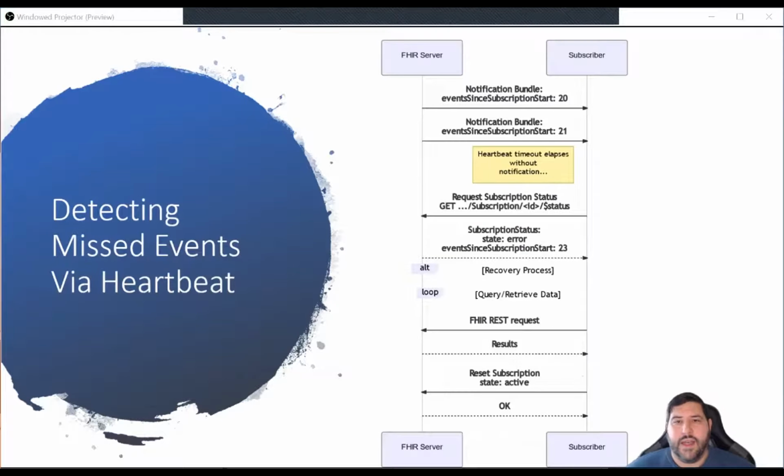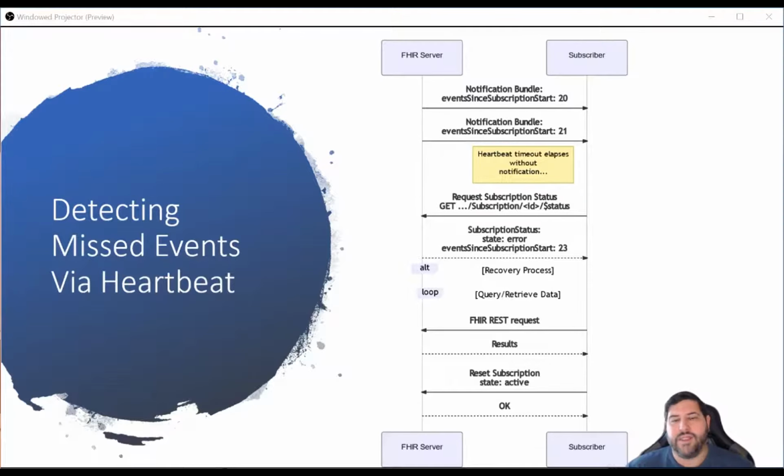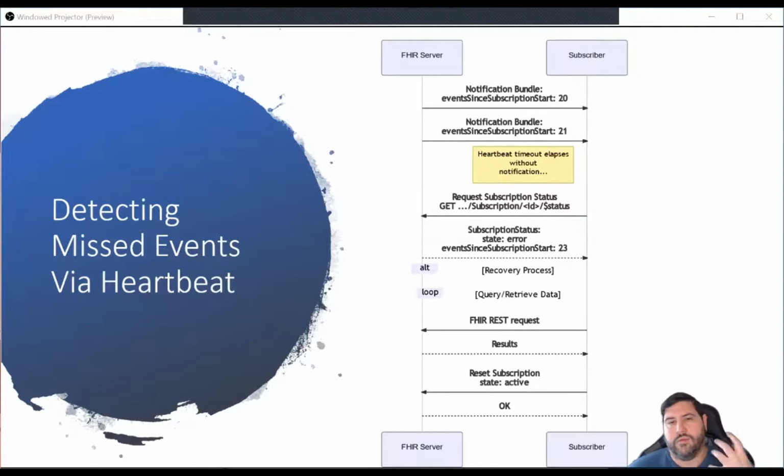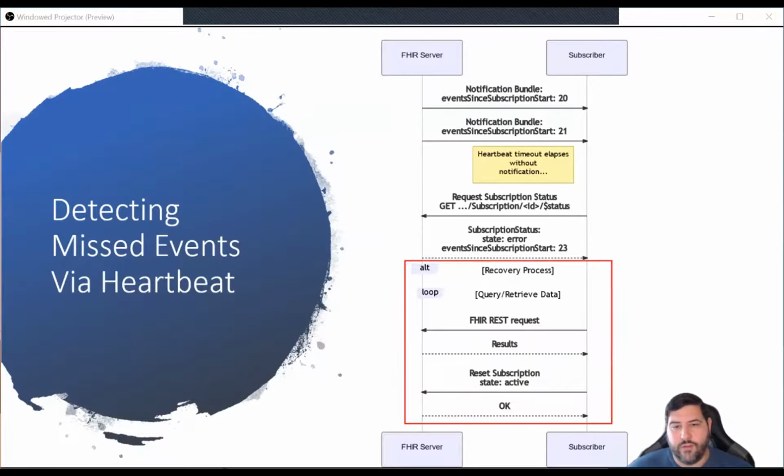Same thing on this side. One of the things that was added is this heartbeat notification. And so you could say on your subscription, depending on, again, what the workflow looks like, you might say a minute, an hour, a day, however often you're expecting to get things. If that interval of time elapses without getting something, then the client knows communication's broken, maybe my SSL certificate has expired, whatever the case may be, the client has a way of discovering that and then going, again, through its recovery process.